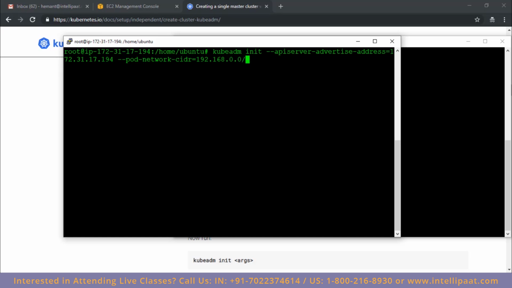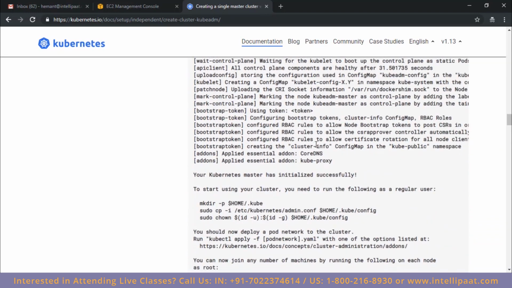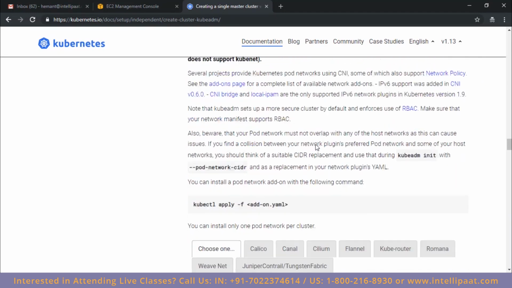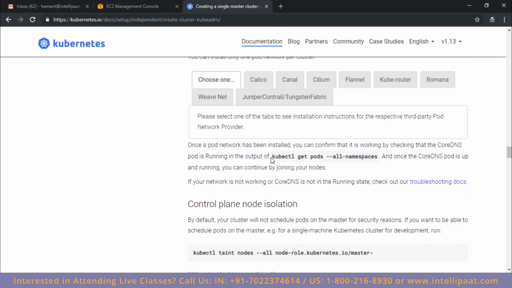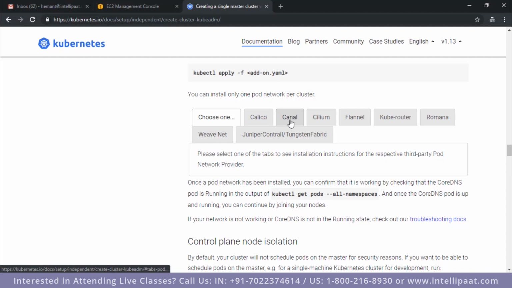192.168.0.0. Why? Because when the Kubernetes network works, it needs a plugin for that network to get installed, right? Now there are a lot of plugins that you can choose from. So if you go back to our documentation, you can just scroll down and you will see these plugins. So these plugins are basically your network plugins that you can use. So you have plugins like Calico, Canal, Cilium, Flannel, Kube-router, Romana, Weave Net, Juniper, right?